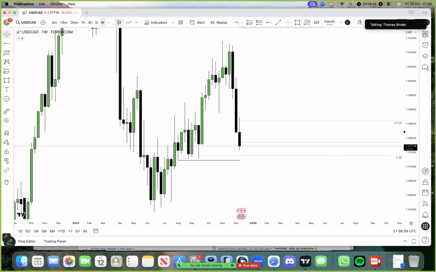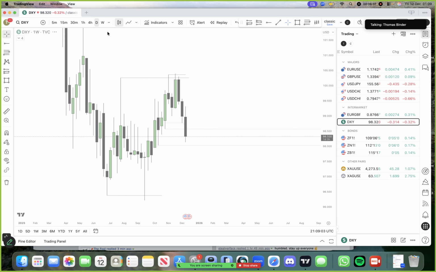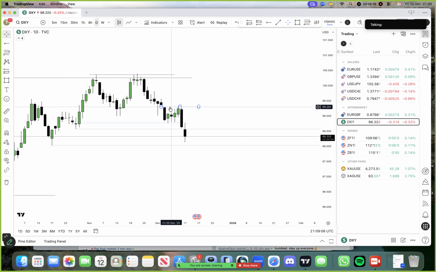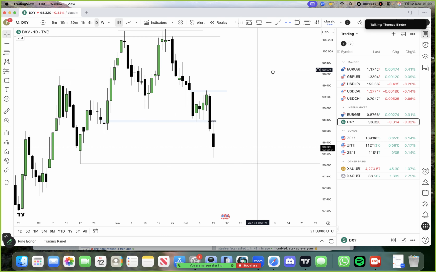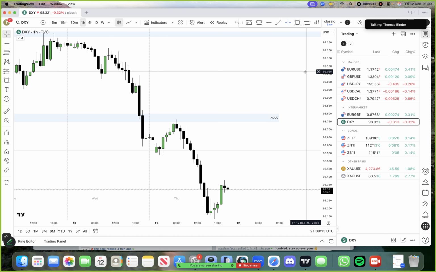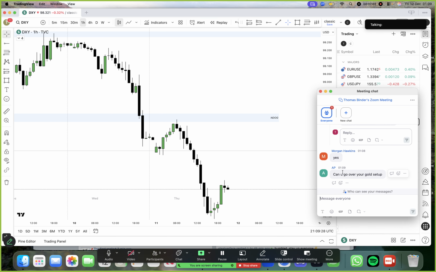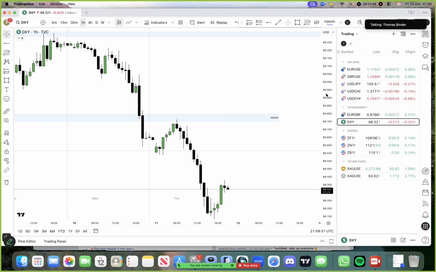But on DXY, if we are looking for bearishness from the new day opening gap or volume imbalance, whatever you want to call it, it wouldn't make sense for USD-CAD to be bullish as well. Does that make sense? So because of our intermarket analysis, we have bearish DXY, which essentially means bearish USD-CAD, bearish USD-JPY, and then bullish EU and bullish GU. That makes sense? So that is literally the only reason why I expected that order block to fail.